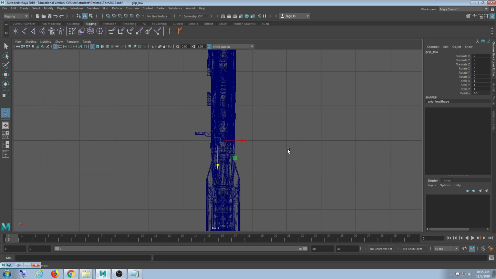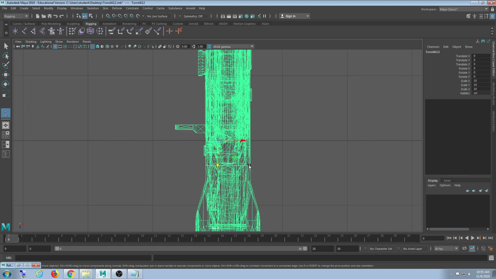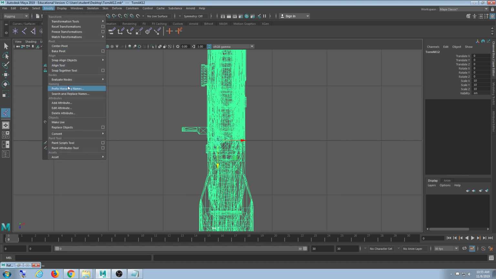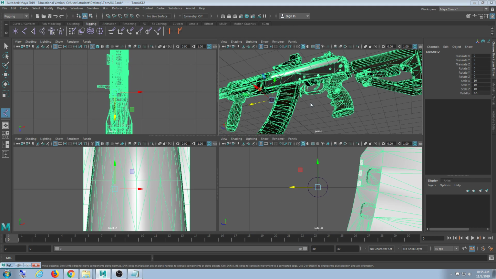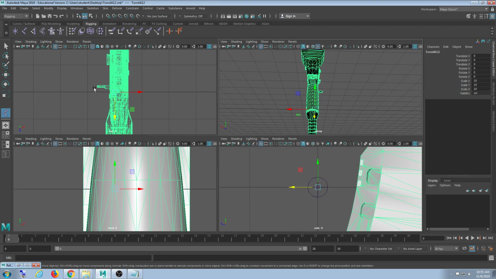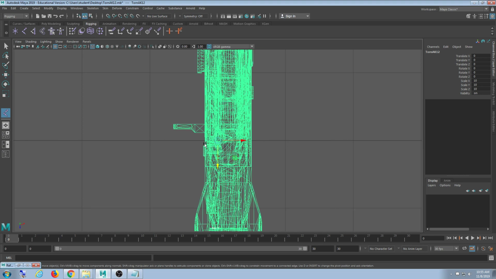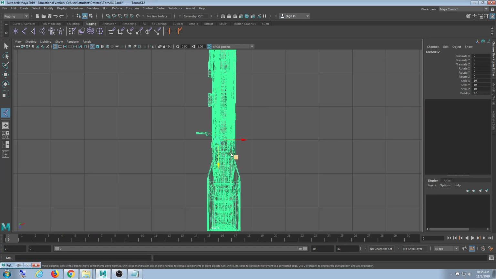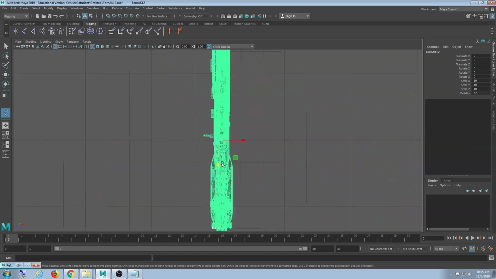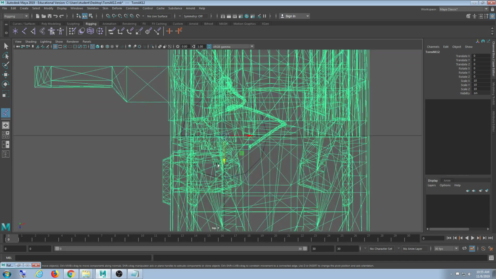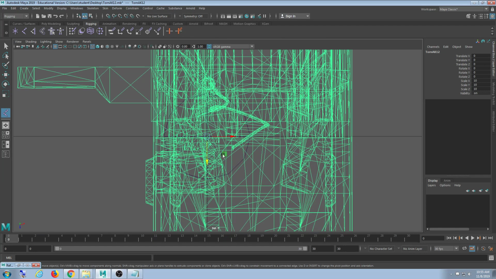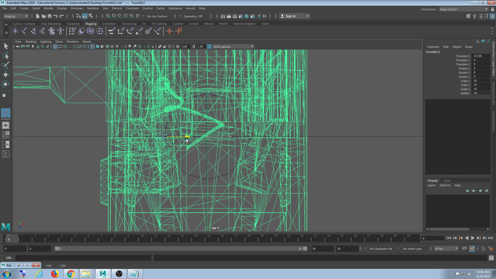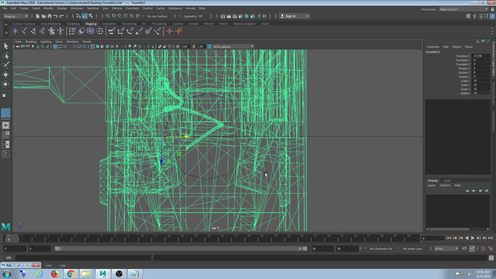Okay. Very simple to fix that. If you zoom into the center of the grid in your top view, you will see that bone in there. You want to select the group of the gun and move it over so that the center line of the gun lines up with the center of the grid.